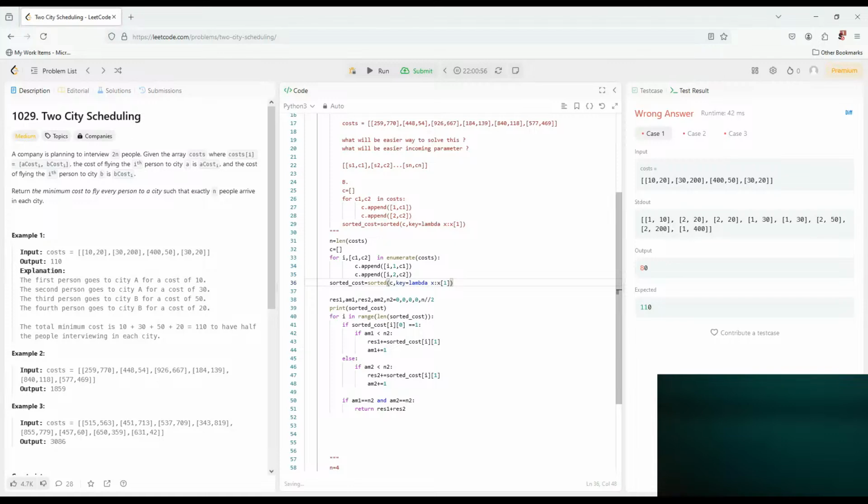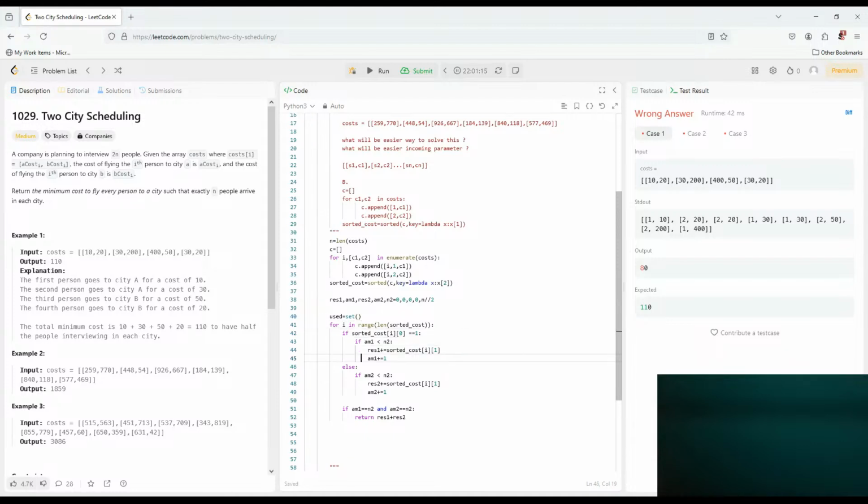Then I have to sort by second one, and then I can create used as a set.